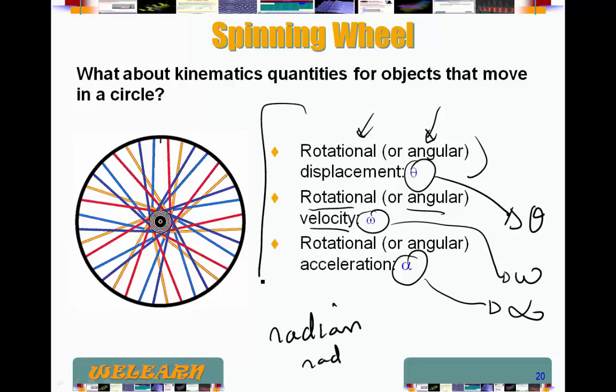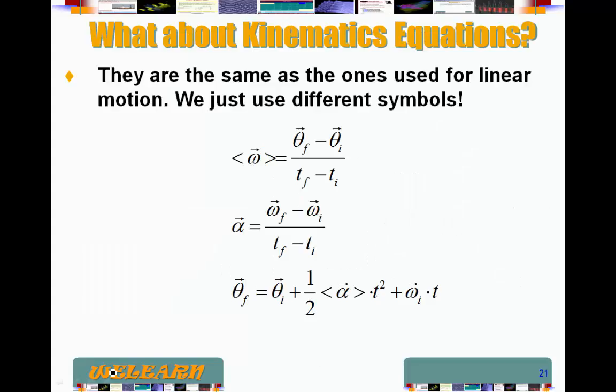Now, once we define these quantities, we are going to use them exactly the same way we have used quantities for regular motion. For example, angular velocity, the average angular velocity between time ti and tf, we define as the displacement during that time over the time. Theta sub i is the initial position, theta sub f is the final position, change in position, which is my displacement, over change in time. That's the way we define the angular velocity, the same way we have defined the regular velocity.